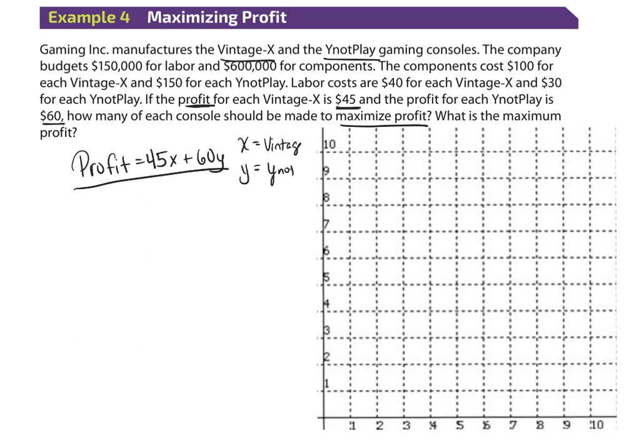The first limitation they talk about is a budget. A budget is going to be a constraint. Ask your parents if a budget is a type of constraint. It's not a bad thing, but it is something that limits you, right? You can only spend so much. So budget's going to be a constraint. The maximum they want to spend in their budget is $150,000 for labor. So labor is one of the things I'm going to do. I have a labor constraint. So I should have some X and some Y that is within my budget for labor.